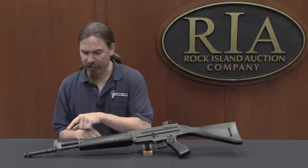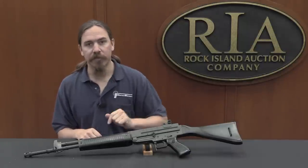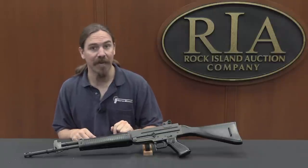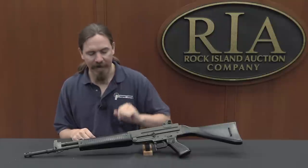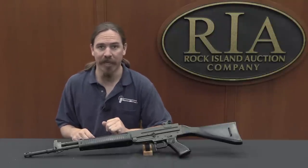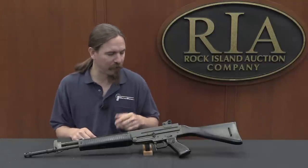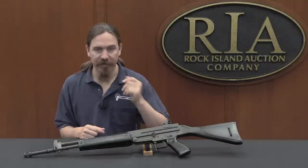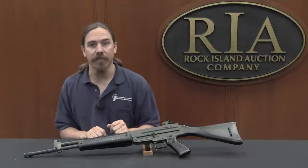There are actually a couple of differences between this civilian version and the military rifles. They do use a nose-in, rock-back magazine — unfortunately this example does not have a magazine with it. That rock-in magazine was replaced with the M16 pattern magazine in the 70/90 version. Unlike most new 5.56 rifles we see today, this is not just an AR-15 or AR-18 copy — it actually has some unique elements to it.